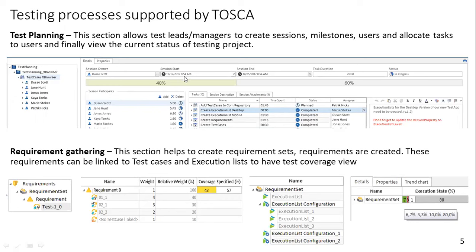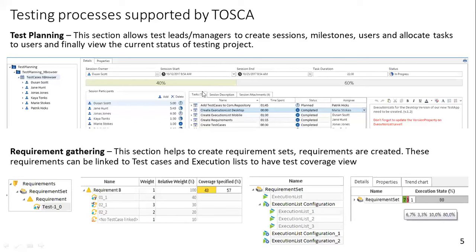I have to start the session now and complete at what time, what is the current status, what percentage has been completed, which task has been assigned to whom, and which tasks have been completed by which persons. All these things can be done, but there are tools in the market which can do similar things very efficiently, like JIRA, and no one would like to invest too much money just for doing the planning activity, mostly in the case of managers and leads.